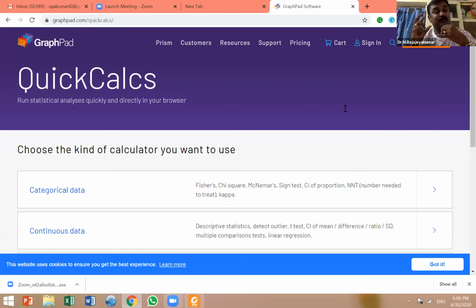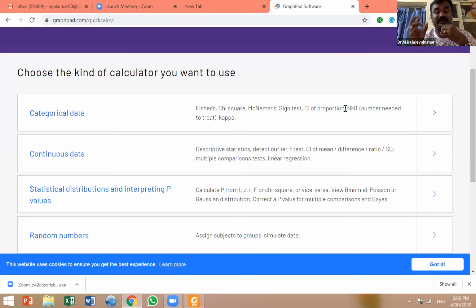So I already told you that first you have to clear your sample size, whether large scale or small scale, first thing. Second thing, what type of data you collected, whether qualitative or quantitative. Based on that only we are going to choose the software. This software is only used for young researchers, budding researchers. They can use it slowly and it is friendly. That's why I am going to show you how to use it.